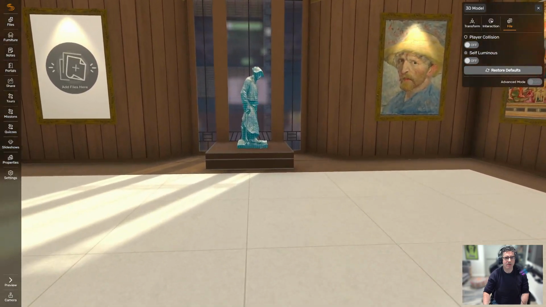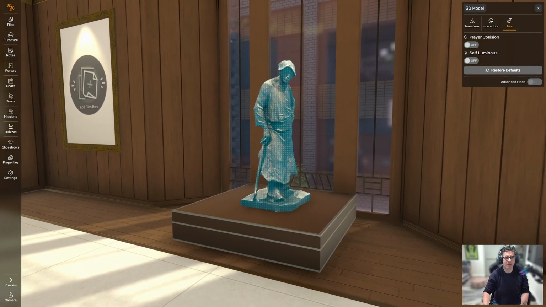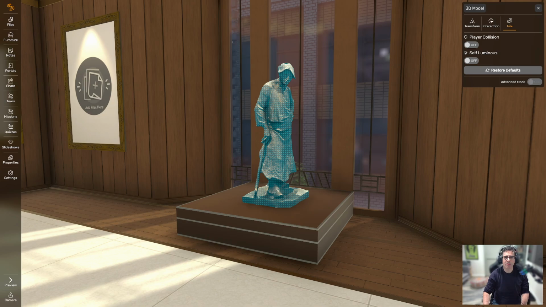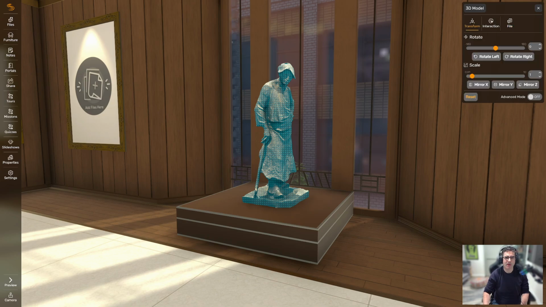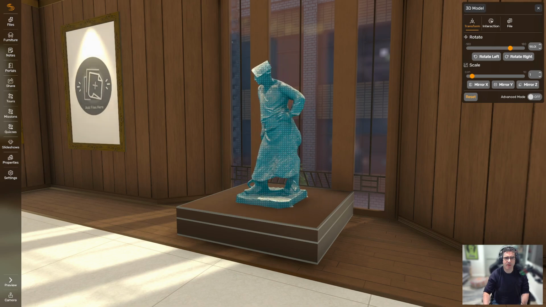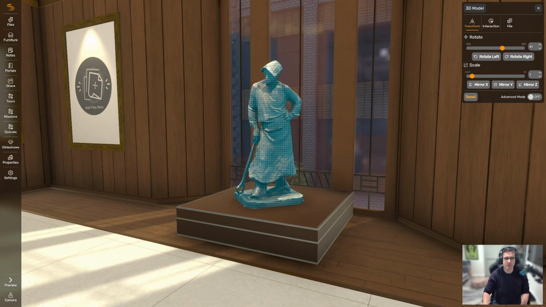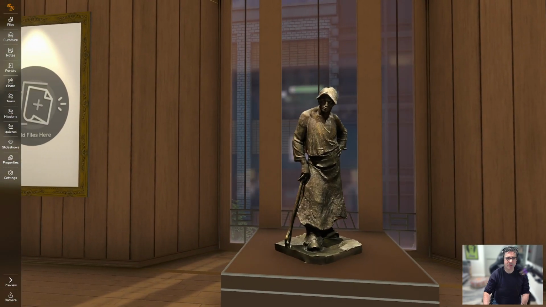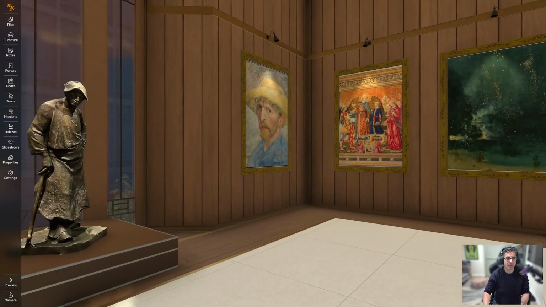And we can start thinking about positioning this sculpture. I'm going to use the transform menu here to do some quick rotations. Let's do a little fine tune, maybe like a 45, like that. And we've got ourselves a sculpture on one of our risers.